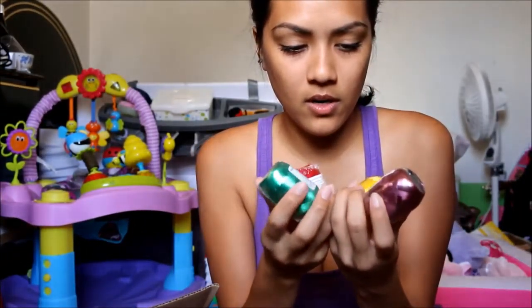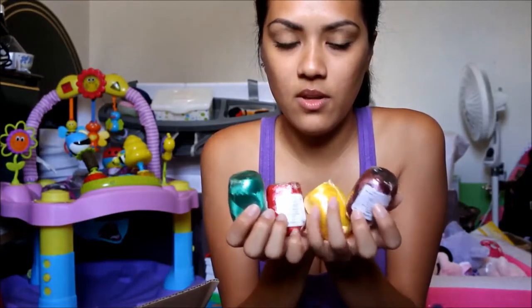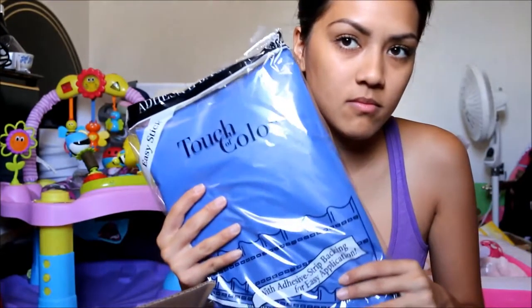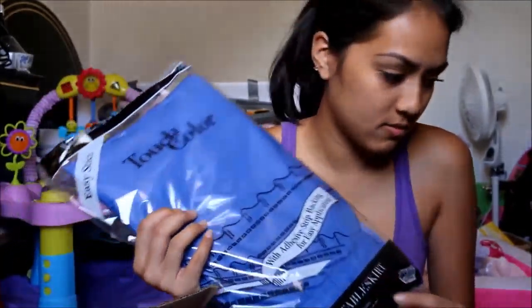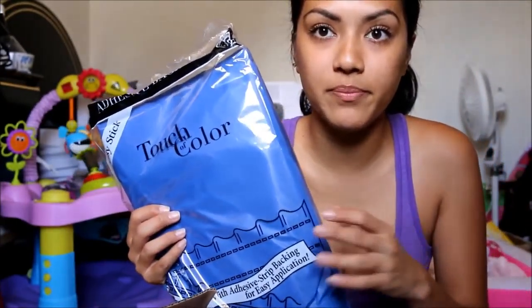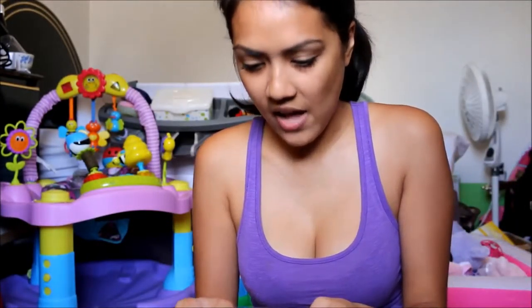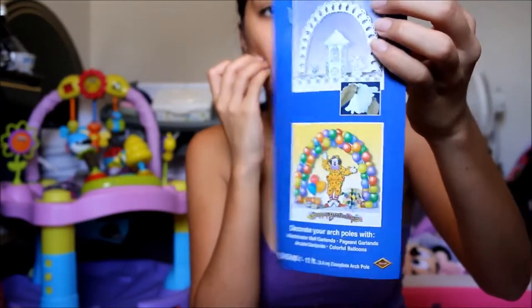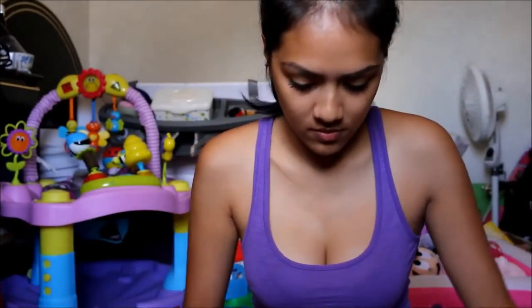I got four ribbons — green, maroon, red, and yellow. I really don't know what I'm doing with these yet but I have an idea, so we'll just figure it out as we go. I got one because it was only 29 cents, so I figured might as well, even though it's totally off the regular color pairs. The arch isn't that big — I thought maybe it would be, but it's just little. Oh well, I'll make use of it somehow.